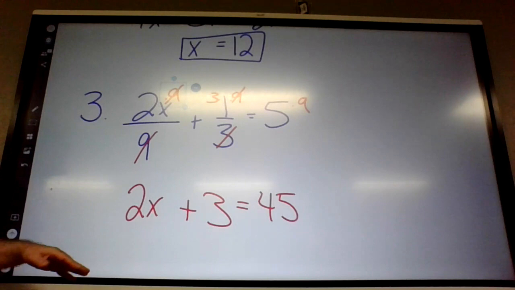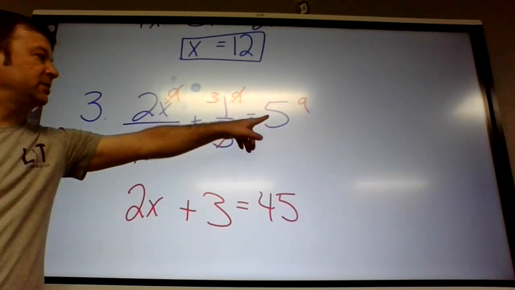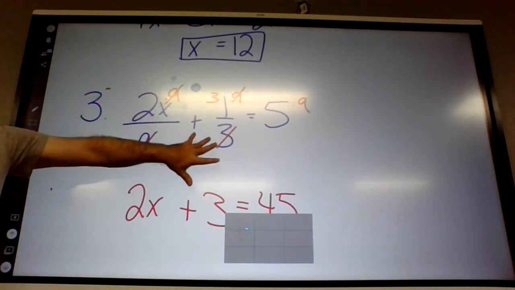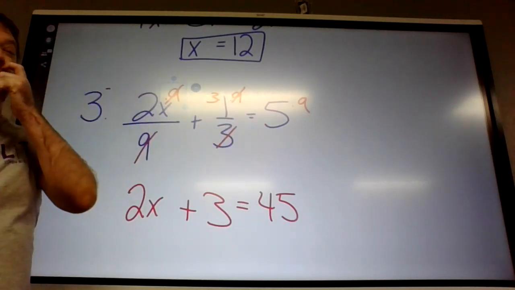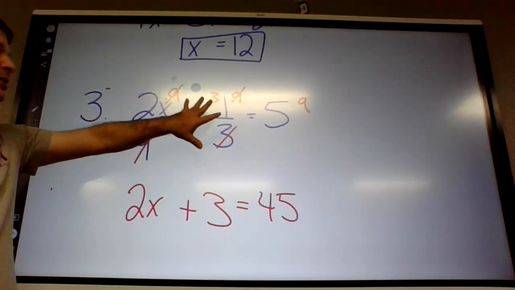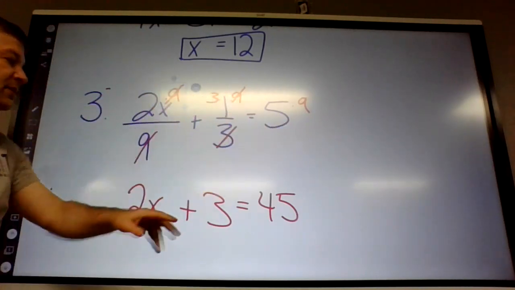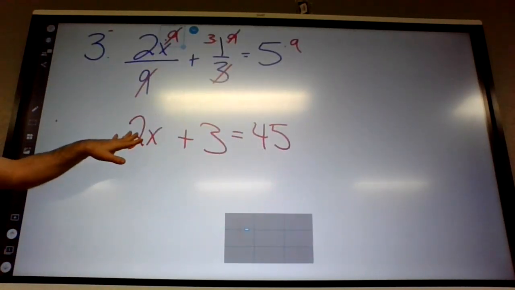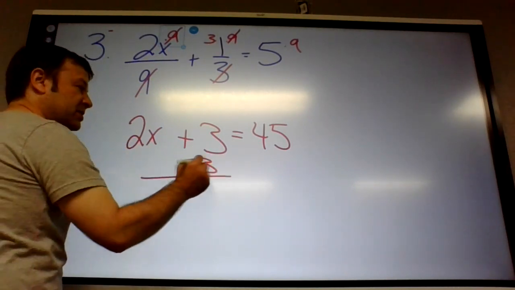Now, I should mention, we could have just subtracted 1/3 and divided by 2/9. That would have worked as well. That would have been kind of hard to do in your head, but you could have done that. You could have subtracted 1/3 just like normal and divided by 2/9. But doing this method makes the equation just look a lot easier. You will get the same answer both ways.